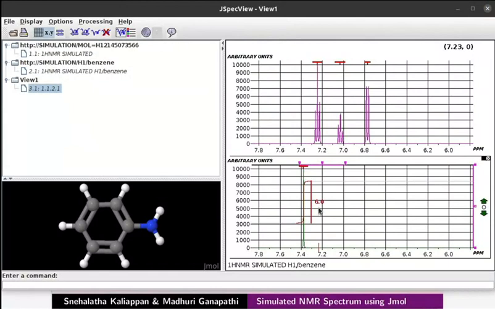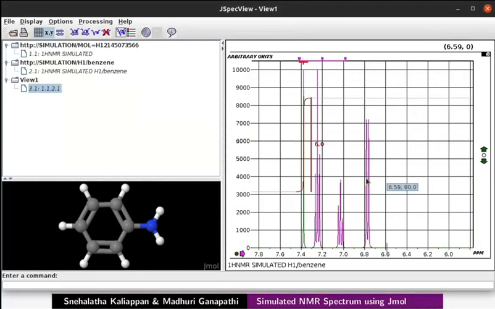When we compare the peaks in both the spectra, the chemical shifts in aniline have shifted upfield. This is because the protons in aniline experience more shielding. The two spectra can be merged by clicking on the Click to Combine button. You can locate this button as a black square at the top right corner of the spectrum. The two spectra are now combined into one.